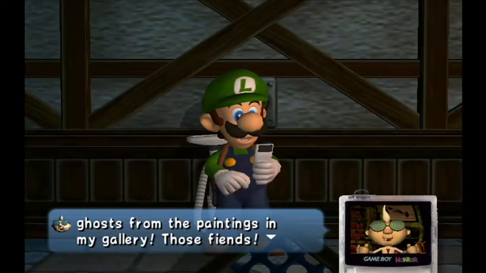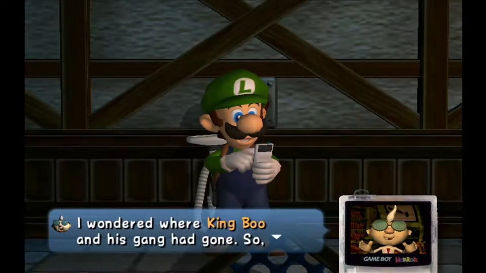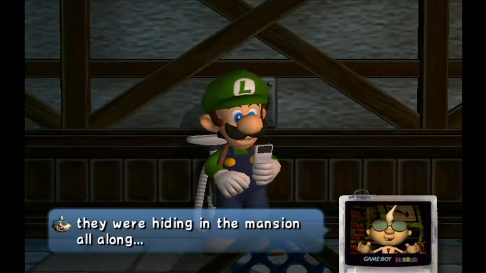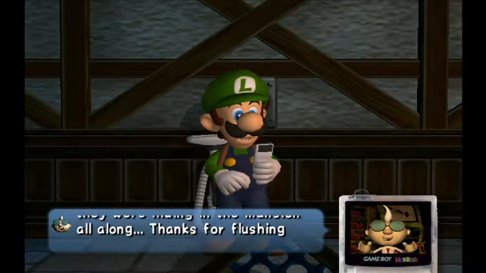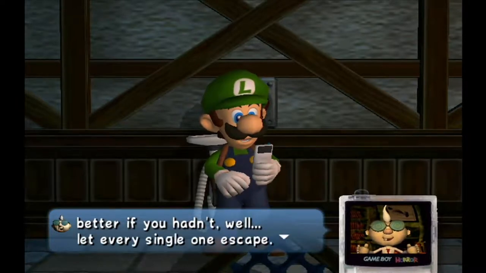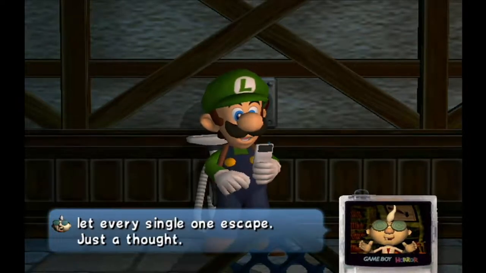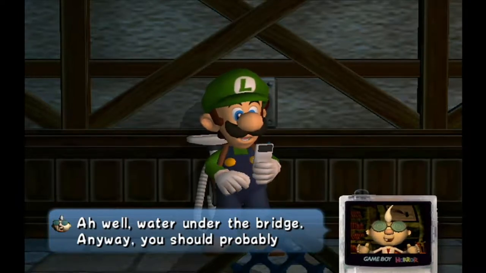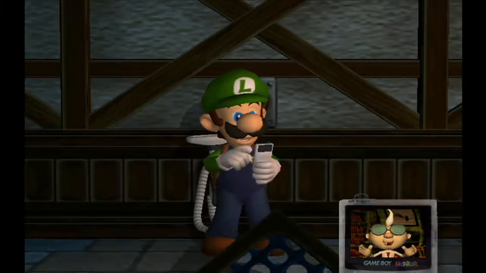Those fiends. I wonder where King Boo and his gang had gone off, so they were hiding in the mansion all along. Thanks for flushing them out, Luigi. I'm tickled you found them, but perhaps it would have been better if you hadn't let every single one of them escape. Just a thought. EGAD, shut up. You're not doing this. Ah, well, one under the bridge. Anyway, you should probably come back to the lab for a sec.